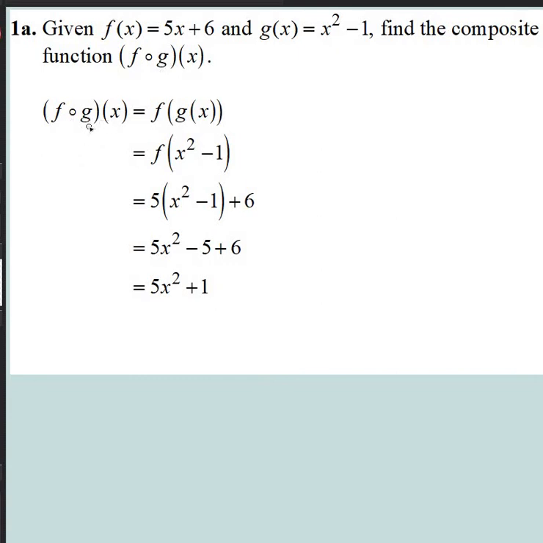Basically, what it means is what you would get if you evaluate the function g inside of f of x. That's what we're doing, g inside of f of x. So in other words, in this function f of x, this x is going to turn out to be g. That's why they put it here. The first thing we do is evaluate the function g, which is x squared minus 1. So in this x here, we're going to substitute this x squared minus 1.